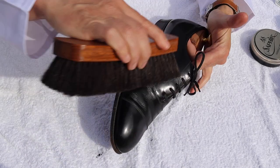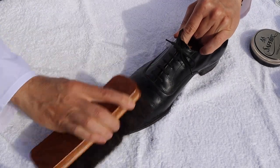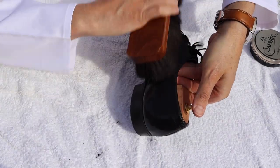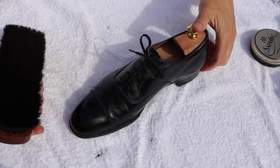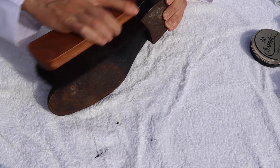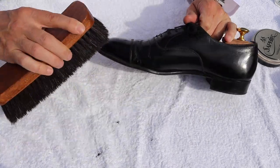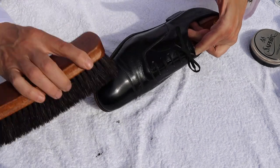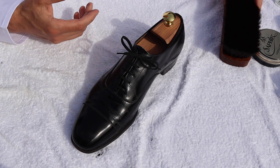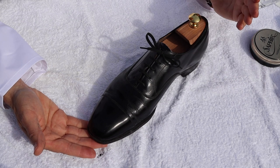Straight in with the brush - apply the brush to the shoe and we're going to see this shoe come back to its condition from a long, long time ago I think. As I say, it's not actually patent in the way that I would expect patent, but I would imagine these shoes would have been retailed as some sort of easy-care shoe, not requiring the full gamut of work that perhaps a shoe might require if it's full grain leather with regular polishing. So there we go - it's kind of done. It's had a cream polish, it's had a wax polish.